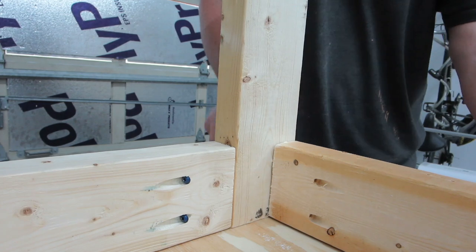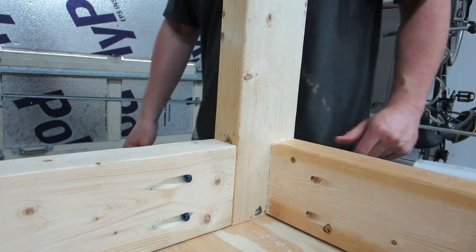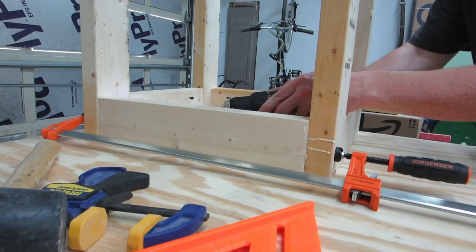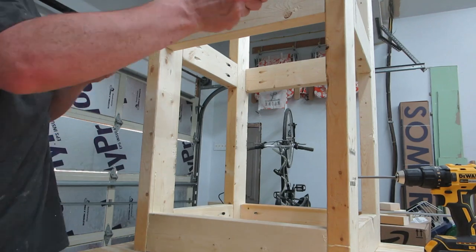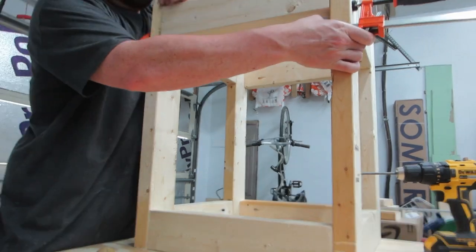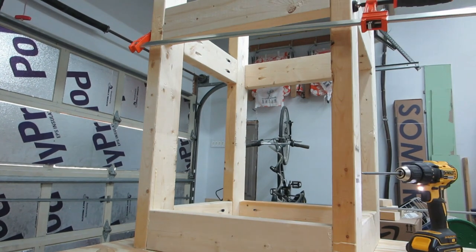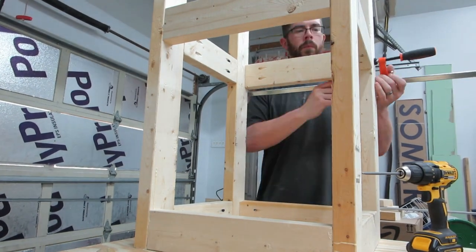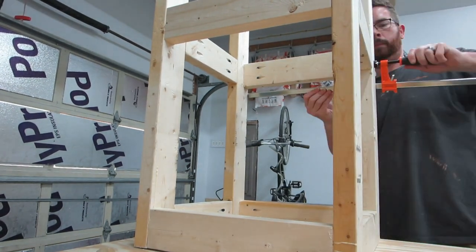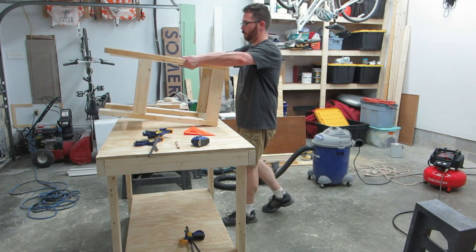At this point, I have set my leg assembly upright to make it a little bit easier to clamp together. As you can see, there's not a ton of space in there when you're trying to drive these interior screws with a long drill bit on your drill, so you may want to plan for that in advance. I got really lucky in that I assembled the shorter sides as two individual units and used the longer supports to join the two pieces into the full leg assembly. The leg assembly is complete — now let's take it down and see if it's level.